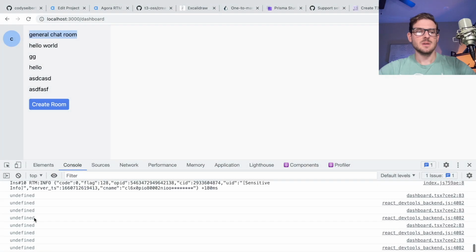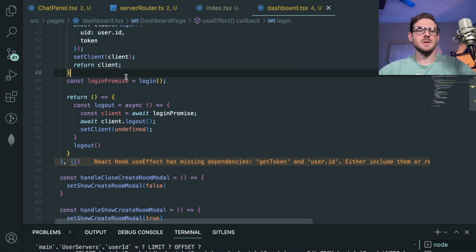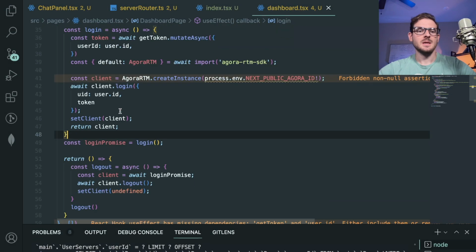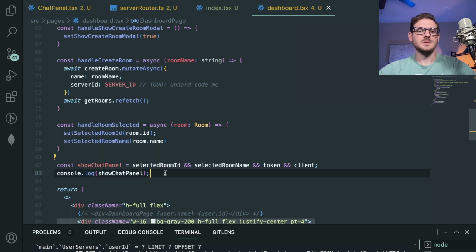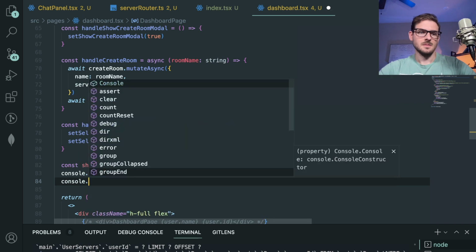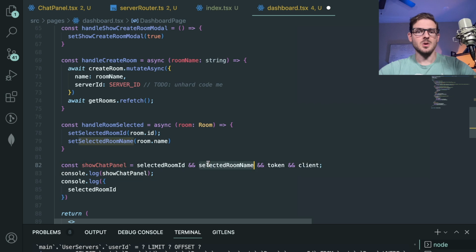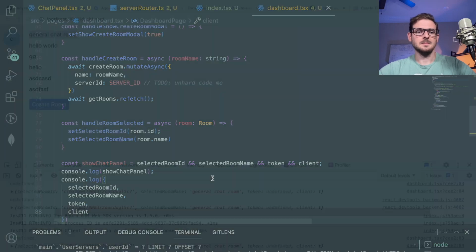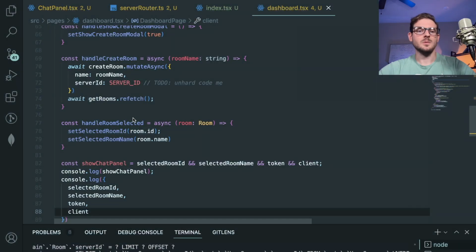So I guess the idea is we need to know why it's always undefined, because at some point it should be displayed. So I want to guess that one of these things is just not set. I'm gonna log all these things out. Token. We're not setting the token.